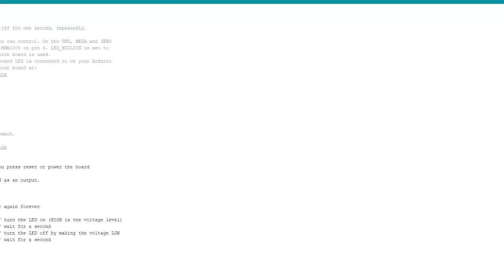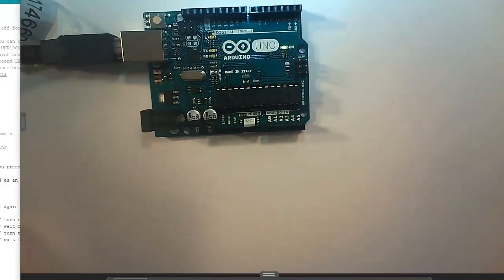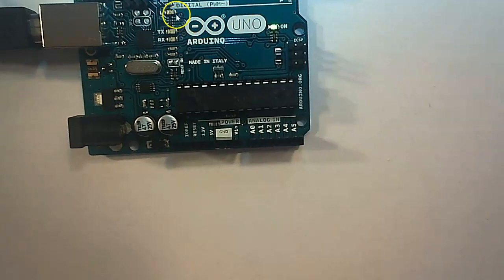What I should see is an LED blinking on and off on my Arduino for 1 second. If we switch over to the Arduino that I just uploaded this program onto, lo and behold, there's the LED, and it's blinking for a second. Let's count it: 1 1000, 1 1000, on and off for a second.